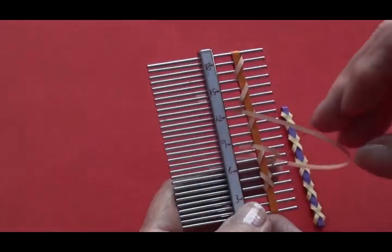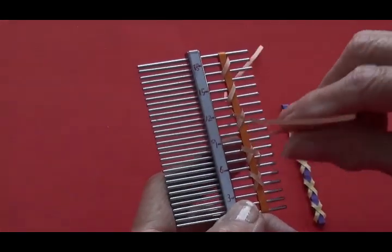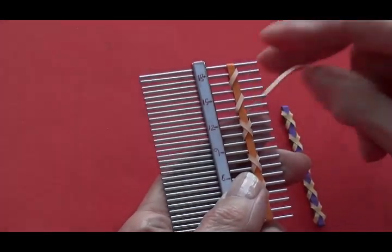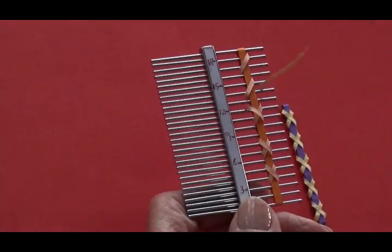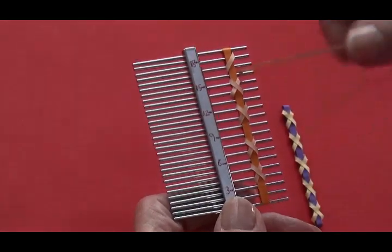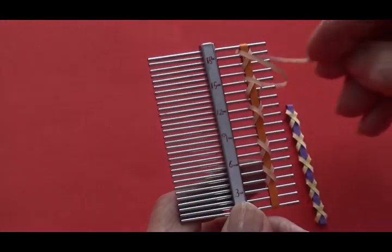Sorry if I look a bit cack-handed. It's because I would normally work with my left hand behind the comb like this, but it holds everything in place a lot easier. But I feel that you can't see as well what I'm doing if I do that, so that's why my hand is down here, and that's making me a bit less confident about things. And I may look a bit as if I can't do it, but there we go, so that you can see what's going on. A nice easy X line, and actually a true X line, because basically it's got X's on it. There we go.